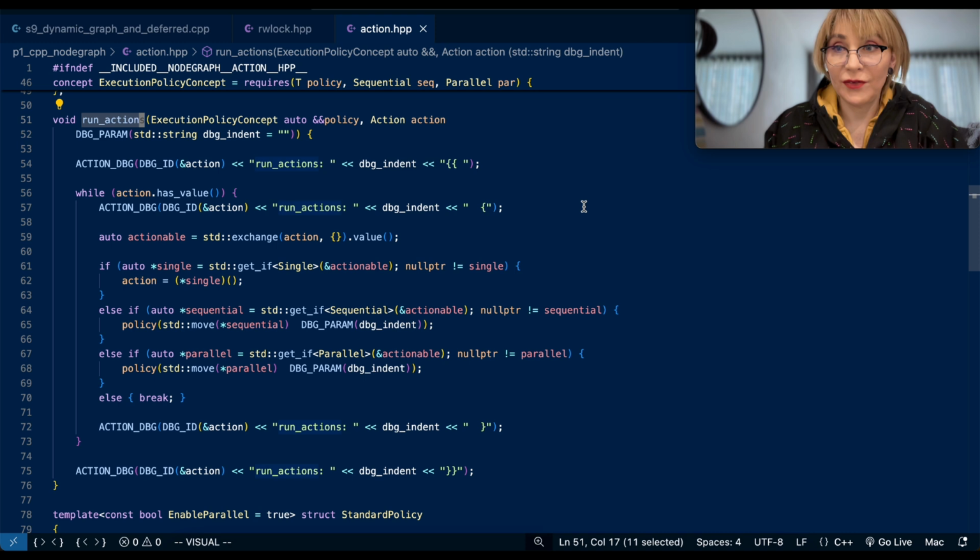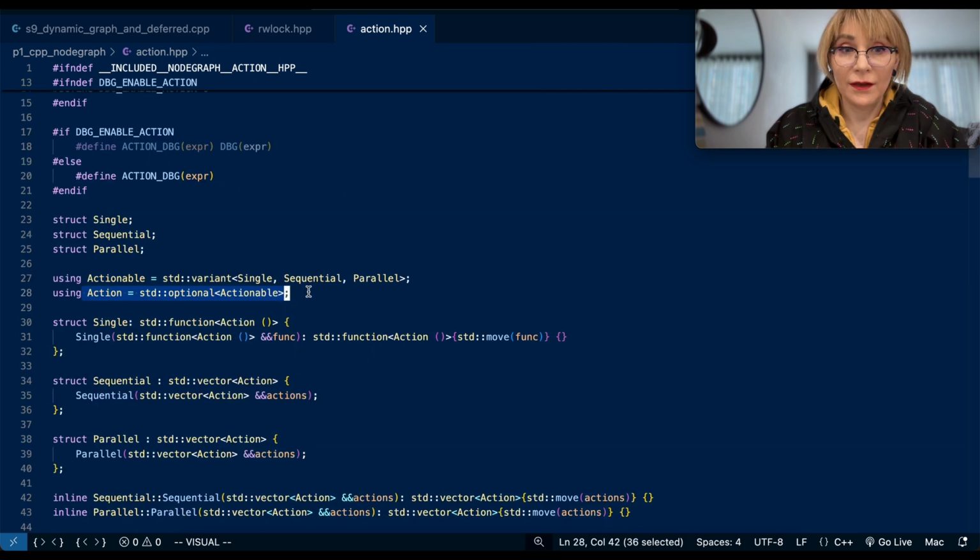The runActions function will run the actions for as long as an action returns new action. You can see when the action is of type single, we're calling the action and it will return an action. If that action has value, action is optional, meaning that a default function may return an action or may return nothing.